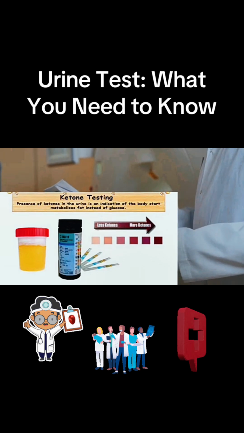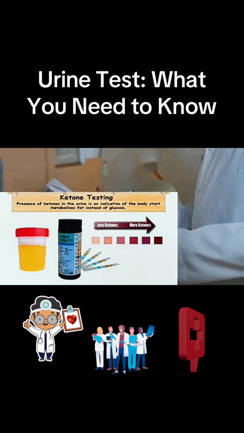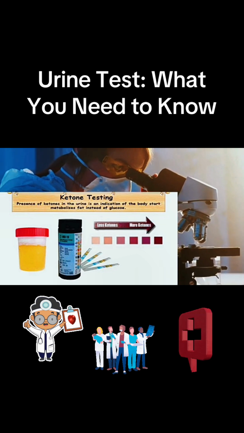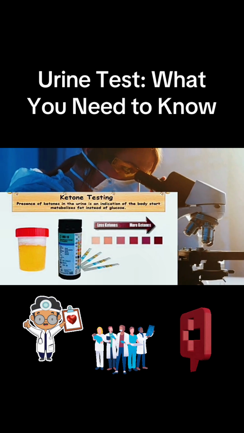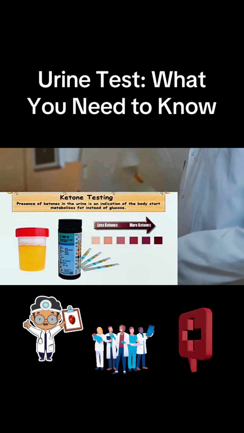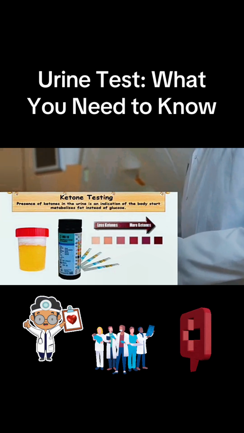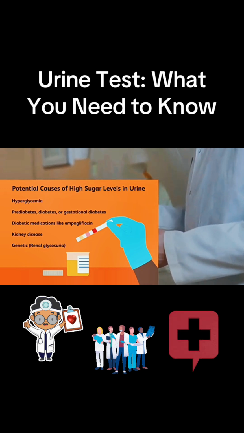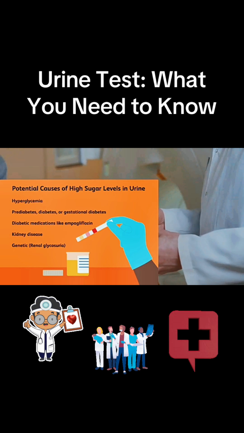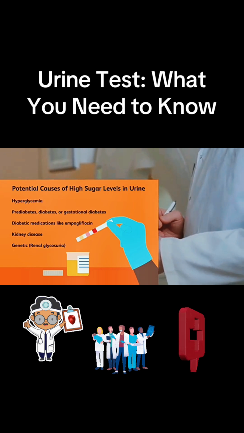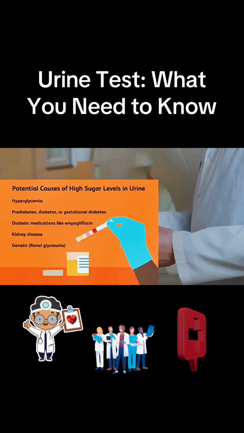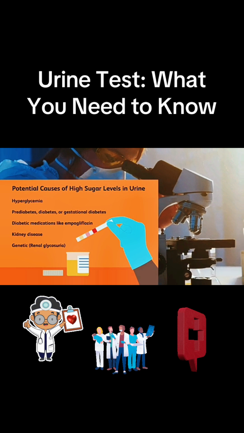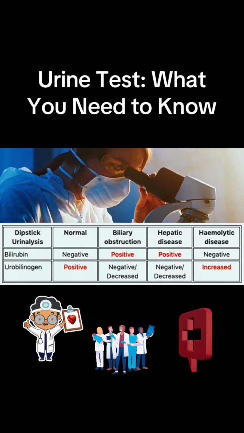Ketones urine test. Ketones build up when your body has to break down fats and fatty acids to use as fuel for energy. This is most likely to happen if your body does not get enough sugar or carbohydrates as fuel. Healthcare providers most often use ketone urine tests to check for diabetes-related ketoacidosis. Glucose urine test. A glucose urine test measures the amount of sugar, glucose, in your urine. Under regular circumstances, there shouldn't be glucose in your urine, so the presence of glucose could be a sign of diabetes or gestational diabetes.